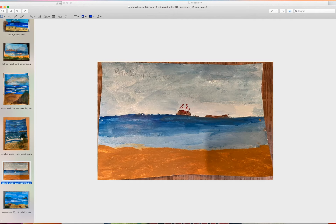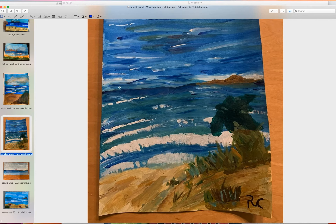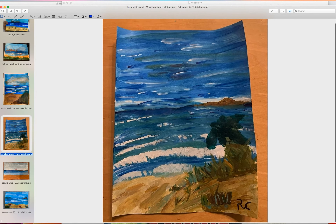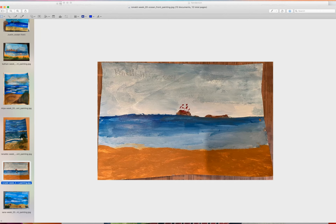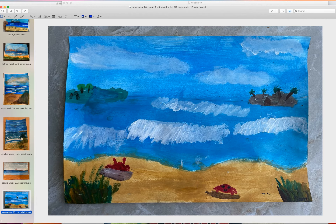He did another one too. I think he started with this one and then moved to the other. I like this sky a little more — there's more distinction between the sky and the water. The other one reminds me of chaotic stormy weather. I like both: I like the color of one and the calmness of the other.